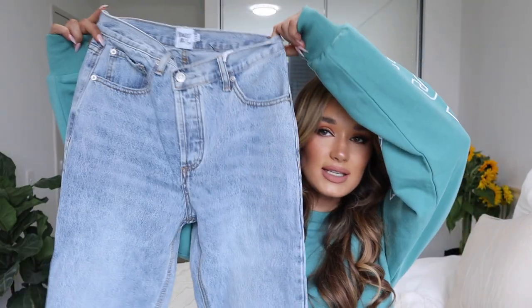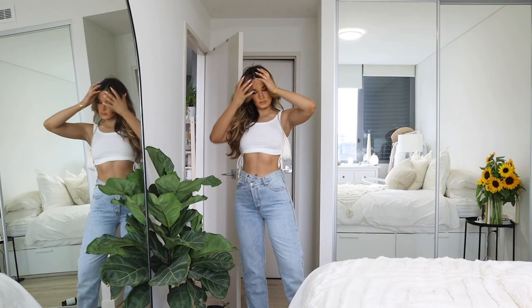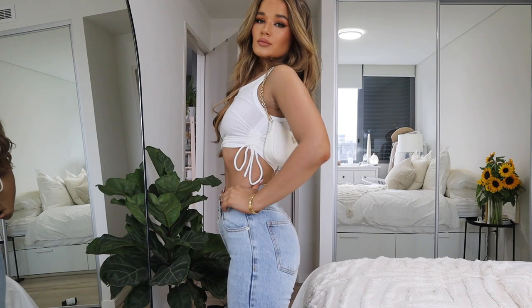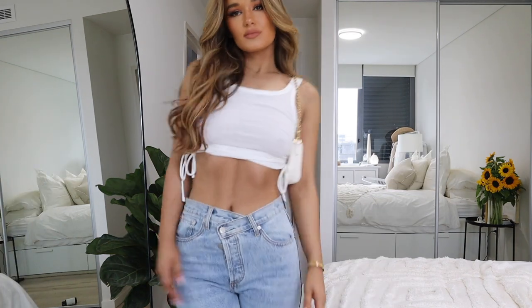I got a few random pieces. Whenever I'm on Princess Polly I kind of just get whatever I'm really vibing with. My first piece is this pair of asymmetrical jeans. I got these in a size six but they're still a little bit bigger on the waist for me, so I might have to get them taken in. I love the wash and they're quite long, which is great because I like wearing platform sneakers with my jeans.